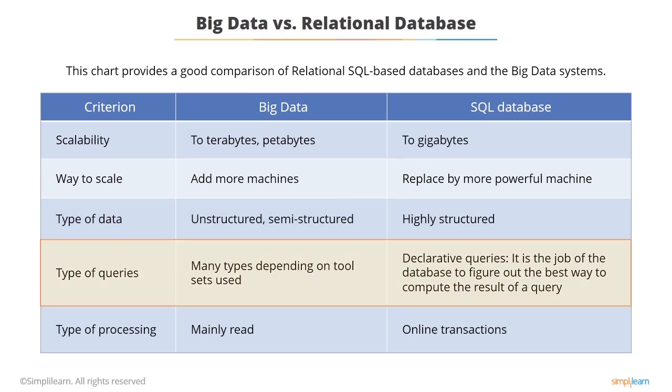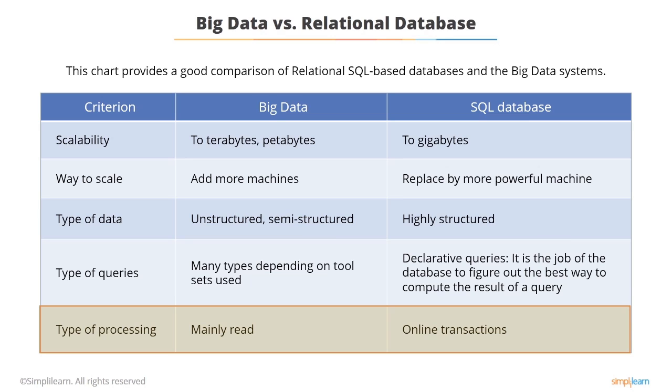Different types of querying. SQL databases obviously use the SQL language or various flavors of it. Big data uses different tools depending on how you want to do it. Some are very simplistic, doing things like MapReduce. Others try to enforce an SQL-like language on top of the data itself for the querying. Big data tends to be mainly read operations, whereas SQL databases are typically online transaction processing. And in SQL databases the schema is well defined, whereas the processing of big data can take any form depending on what you're trying to achieve.